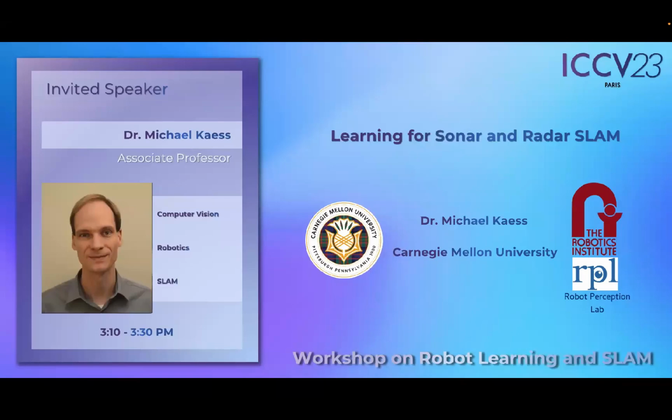Okay, so hello everyone. So let's have a quick introduction for Professor Michael Kaess. Professor Michael Kaess' research focuses on efficient inference at the connection of linear algebra and probabilistic graphical models for 3D mapping and localization. He was previously a research scientist and postdoctoral associate at MIT with Professor John Leonard's Marine Robotics Lab. In 2008, he received his Ph.D. in computer science at Georgia Tech, advised by Frank Dellaert. So welcome to Professor Michael Kaess, and he will introduce topics on learning for sonar and radar SLAM.